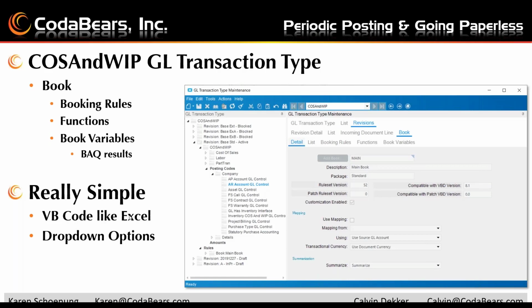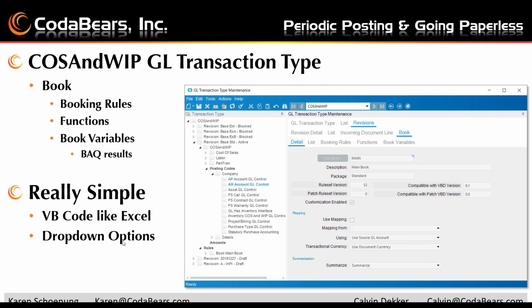It's a hybrid of VB code, very simple, similar to Excel. It's not identical, but it's more of a click and select, because a lot of it is drop-down based. You have to click on the item to pick what you want it to be. There's not a lot of typing in there where you have to type raw code. It's mostly picking from the drop-downs.